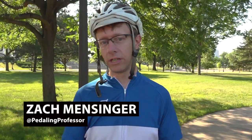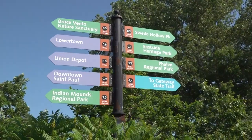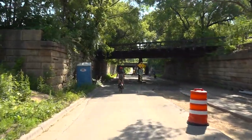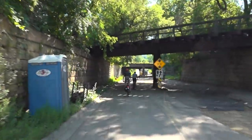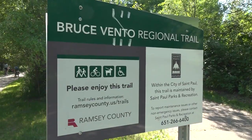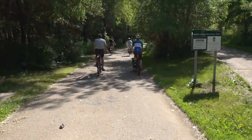We've got some really great recreational trails that kind of circle the city and really go to some beautiful places. And where they really need some work is on the transportation side of things and better transportation infrastructure. Well, the Capital City Trail, which we'll see about half of it done, is great. Vento Trail, which we'll see the beginning of through an area called Swede Hollow, which was kind of the original part of St. Paul, of the St. Paul Village, is also really nice.